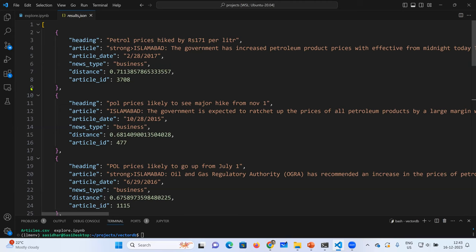One more thing: here I'm matching with the article text, not with the heading. Let us not get confused, because generally the heading is related to the article. The matching is done against the article text. Probably we could create another index with the article headings first and find the relevant headings before going further. But it all depends on what kind of input you are giving. If I'm giving more descriptive text, then it really works.